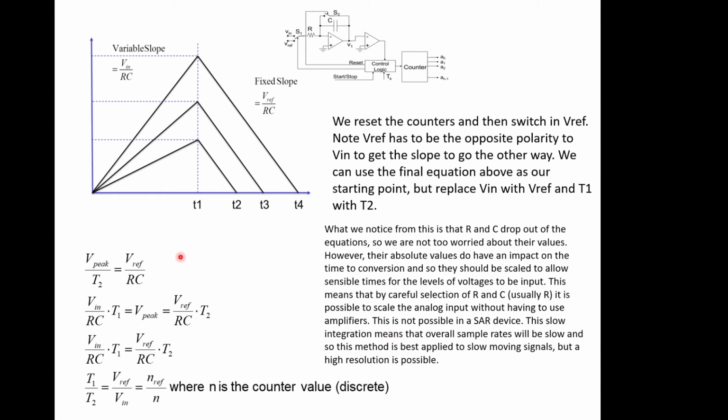It's a bit slow, and the resolution becomes dependent on how fast our timers are as well. So if we run a really fast timer, then we're okay, but we still need a finite and measurable period of time in these areas here. And the time itself is not fixed because it's variable depending on how high we get up this curve here. But for slow moving signals and accurate numbers, where you're not fussed about the speed at which you're converting it, it's a really nice and easy system.